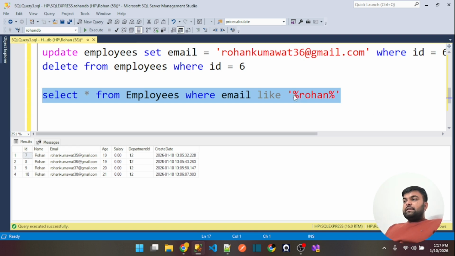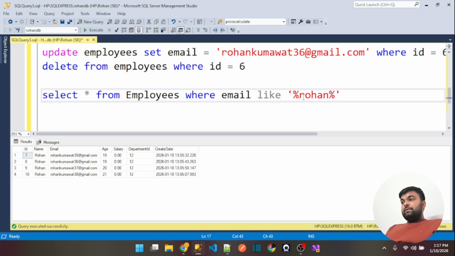It will check whether any rows have Rohan at the end, or Rohan at the beginning. So all such data with this kind of structure we will get here.